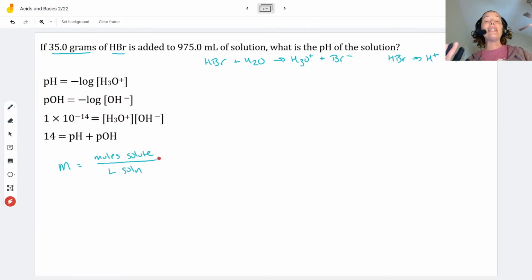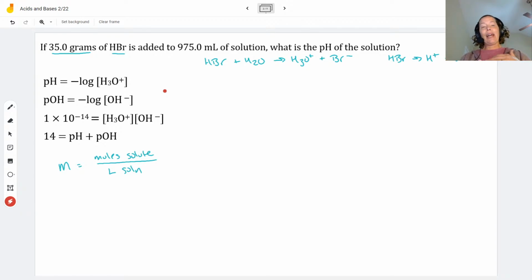And again, we'll see problems where we're going to have to use more than one of these equations. Actually, I think it's the very next problem that we're going to do. We're going to have to do that. But that's how I first identify what I want is pH. Bam, I'm going to want to use this at some point. Maybe I don't know when. And that's where I start.